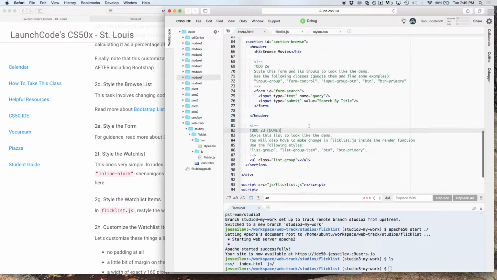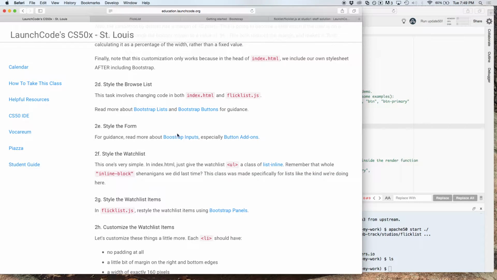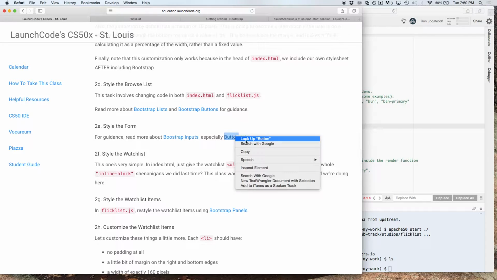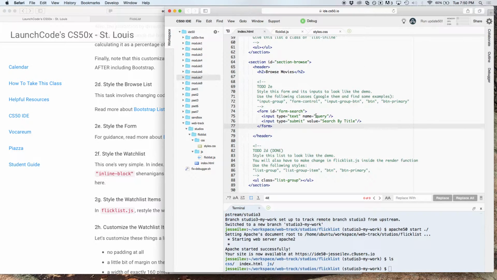This is in index.html. We've got this form here, and this is the search bar and the search button. And we're asked to check out this example. Let's go look at it. Can't click on things. Okay, let's not look at it.